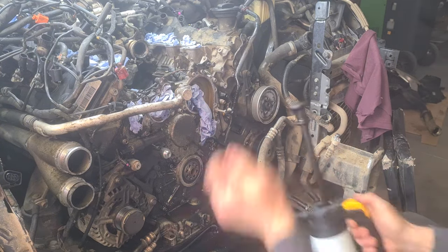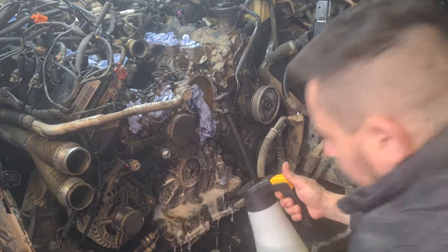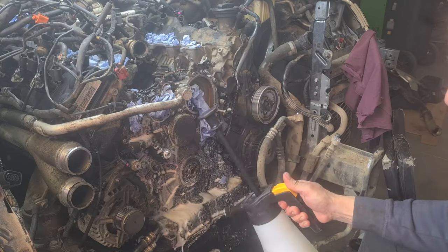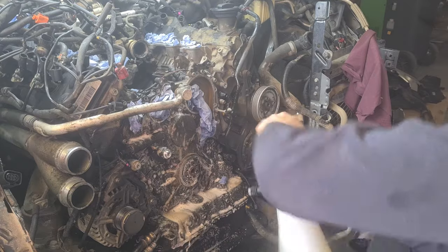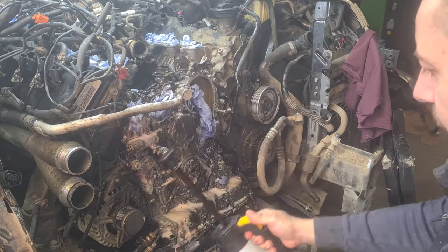I need to clean the front of the engine a little bit so that I can see the bolts which are holding the actual front cover that I have to remove. More washing and cleaning will come later.